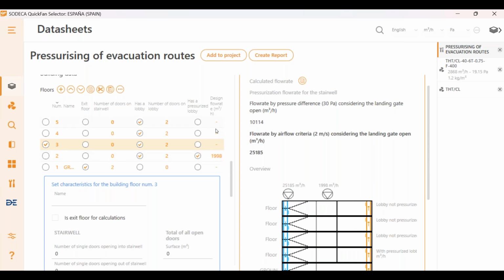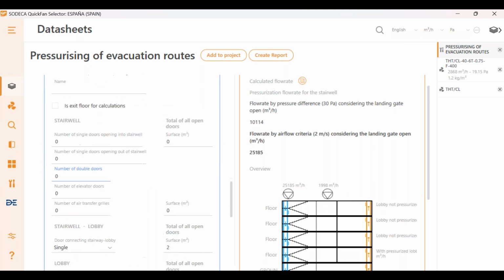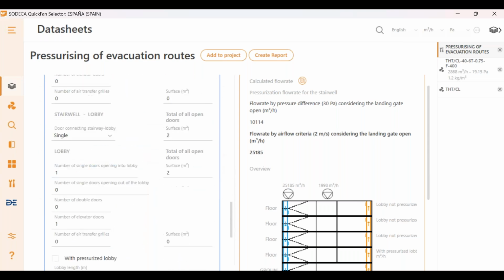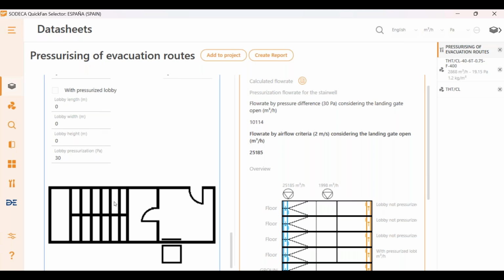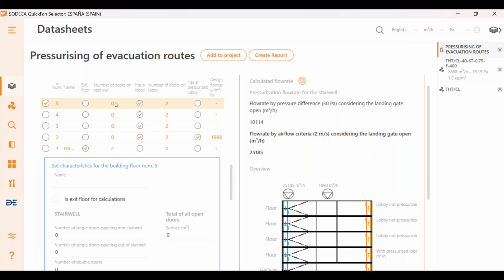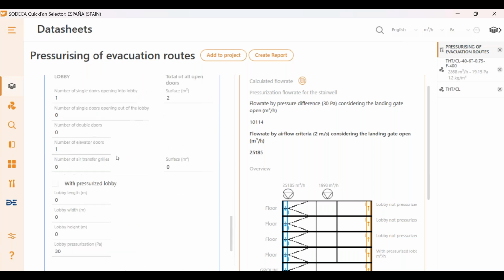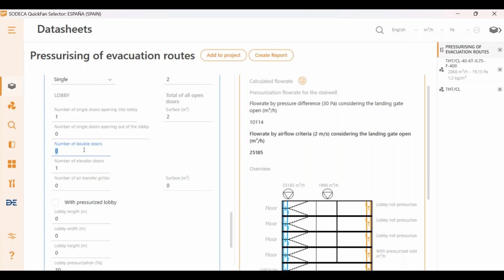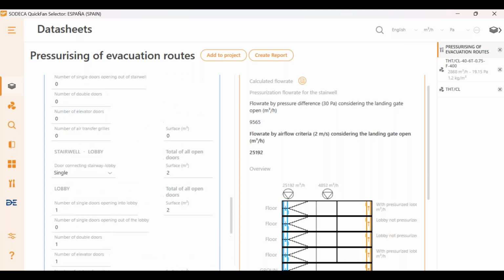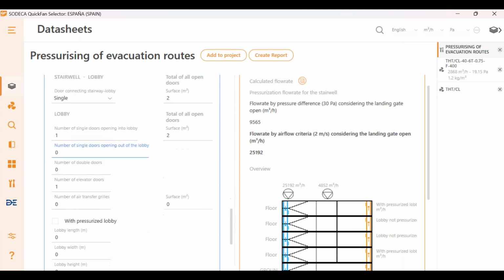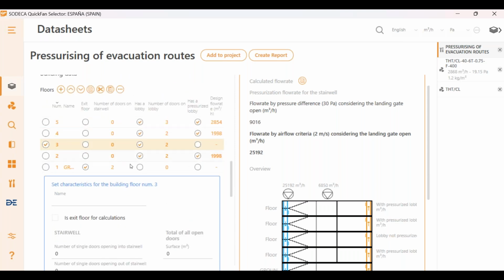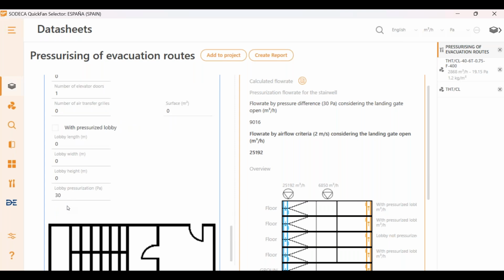When we make the calculation, as all the lobbies are identical, let's make something different. For this lobby here, we can add a double door, for instance, and we pressurize the lobby. And for the others that are standard, we pressurize the lobby.